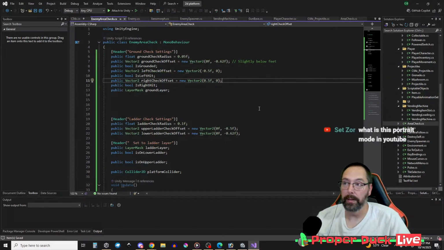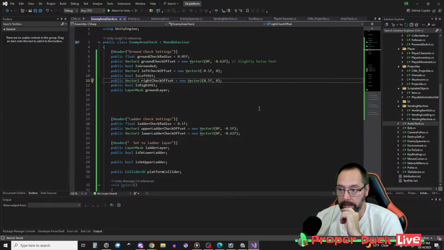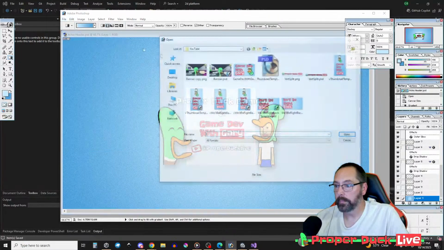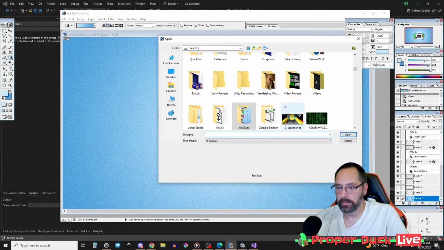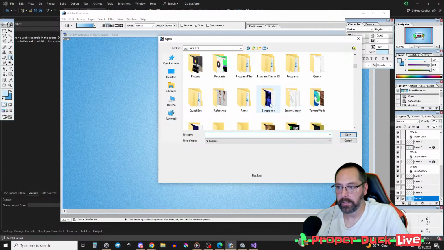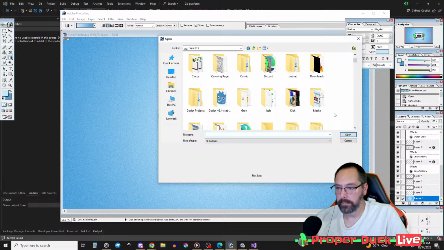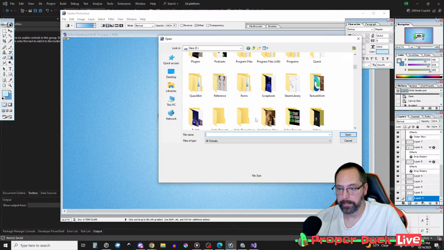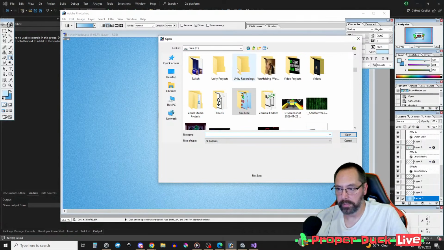So depending on which way I'm moving, I can't just say in front of me is left, when in front of me could be right if I'm facing the other direction. I kind of realized now that I also made my alien facing the wrong direction. Where's the Unity projects?